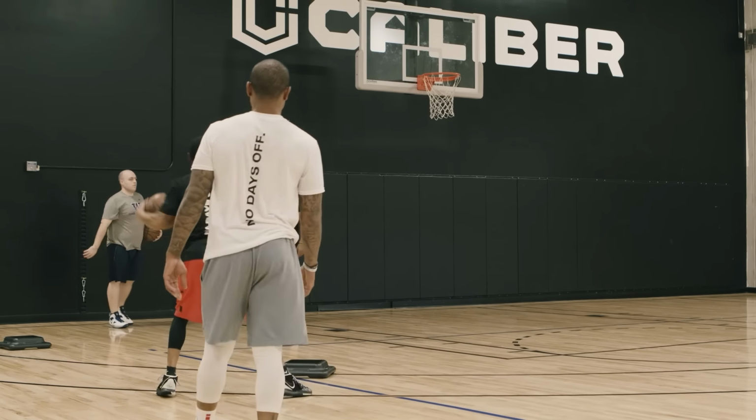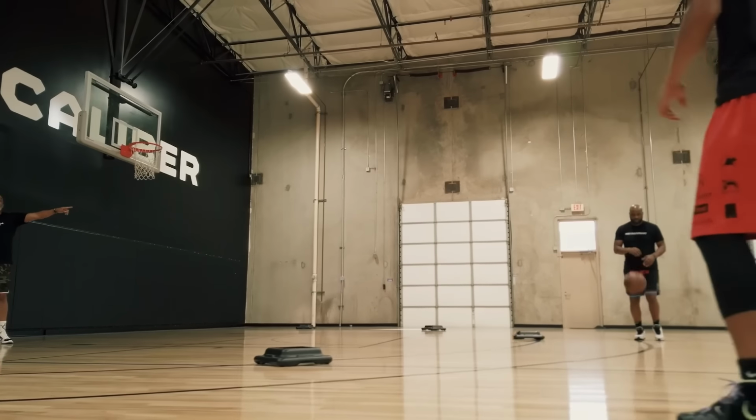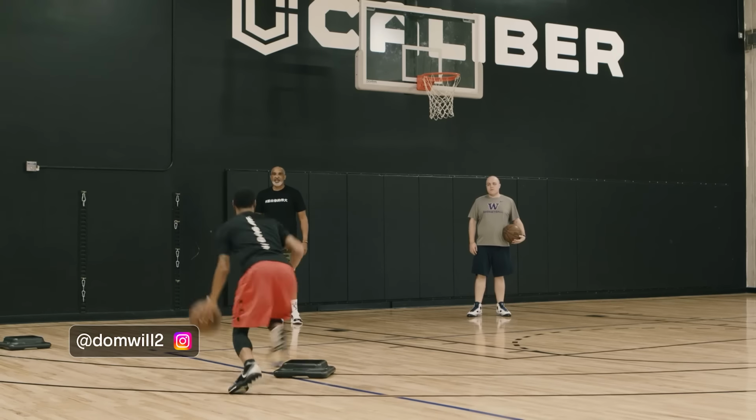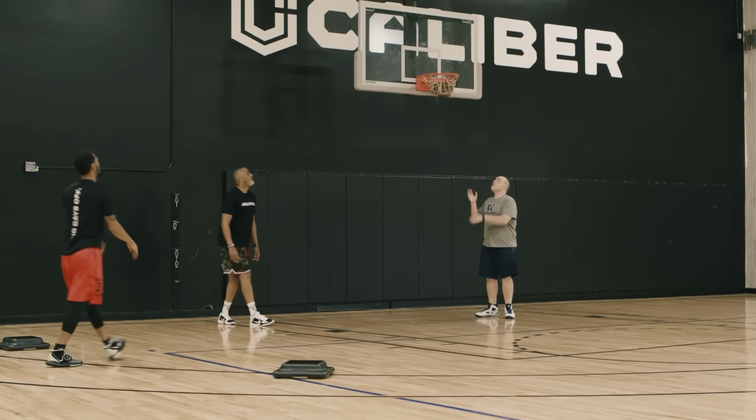What we always start with, right? That's why the pass is coming from Jay, right? One dribble, engage him, one. Pop, pop, shift, nice, D. There you go, finish, great job.